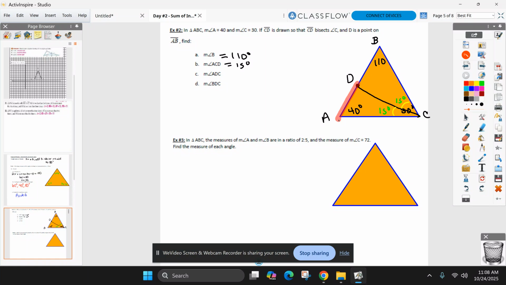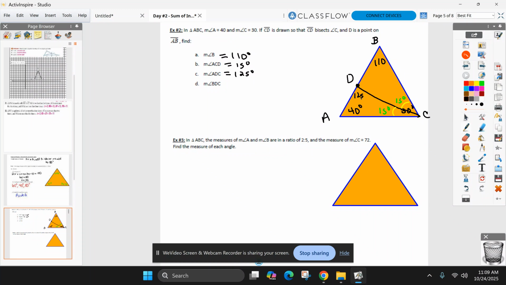Let me turn your focus right here, Isabella. See that triangle ADC? How many angles do we know in it? 2. So we could find the third now. Okay, because they all add up to what? 180. So go ahead and find that missing angle for me. 125. Does everyone see what I'm saying now? Even if this is a triangle within a bigger one, they still all add to 180.